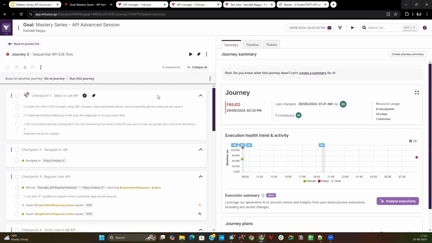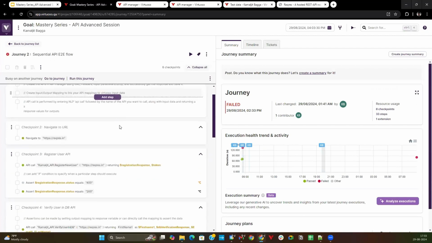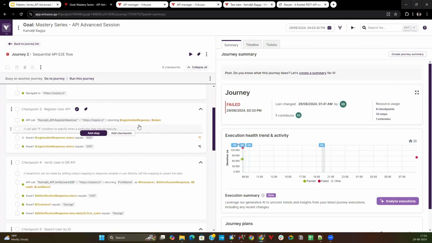Let me quickly show you some examples that handle some more scenarios here. So for example, for this particular register API, what I have done is I've created a scenario wherein I have created two assertions. This is what I was talking to you about maybe in the previous step. Basically, to assert if the status code of this request equals 400, or to assert if it equals 200.